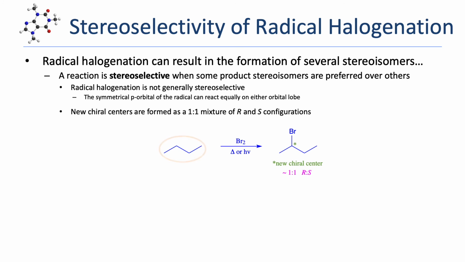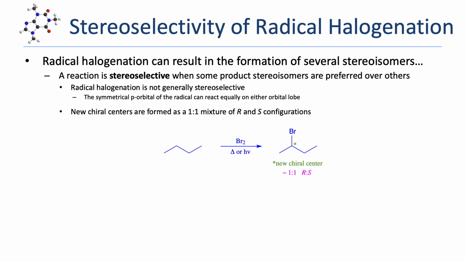But if we look at the reaction here with butane, well, first we have a regiochemical issue to address. We do have two unique sets of hydrogen on this molecule. Since we're performing a bromination, we know that bromination is regioselective and will prefer to remove a hydrogen on the most highly substituted carbon of the molecule. Now, there are no tertiary carbons on this molecule, but we do have 4 hydrogens attached to those identical secondary carbons. And so this reaction will be regioselective, replacing one of the hydrogens on those secondary carbons to form 2-bromobutane. And 2-bromobutane is chiral. We've created a new chiral center on that carbon that now has the bond to bromine.